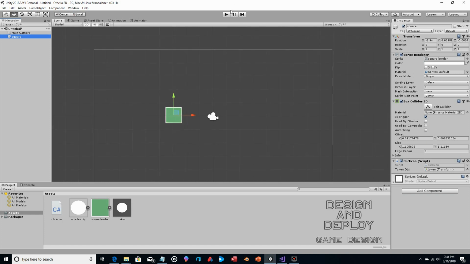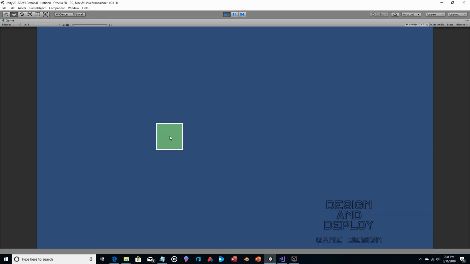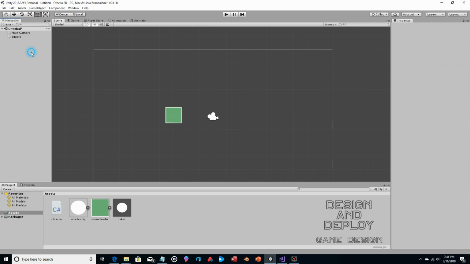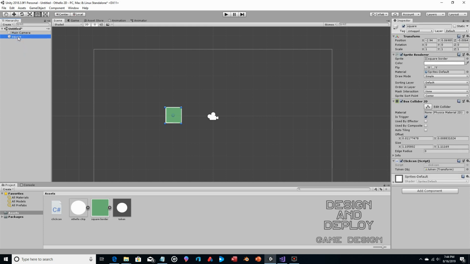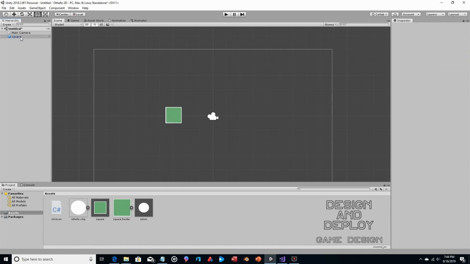Okay, so let's run this just to make sure the core functionality is working. So if I click on this, the token should appear on top of it. Absolutely perfect. So what's going to happen is, since I made it work for this one square, and I think I already mentioned this briefly, if I multiply this out by 64, I now have that functionality baked into all 64 squares. So let's now take that square, turn it into a prefab, delete it, and now we're going to use the instantiate command again, but this time the instantiate command is going to be used to instantiate the blocks. That way we get an 8x8 grid.